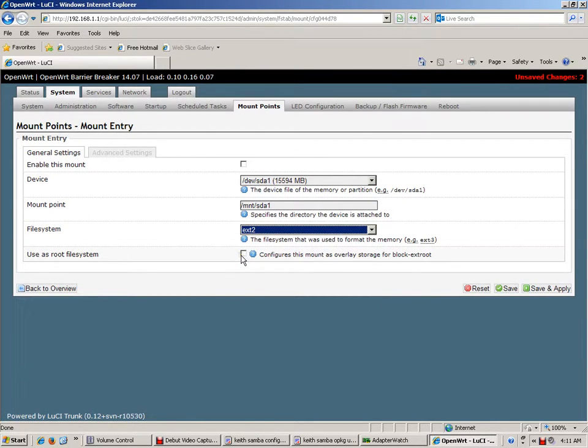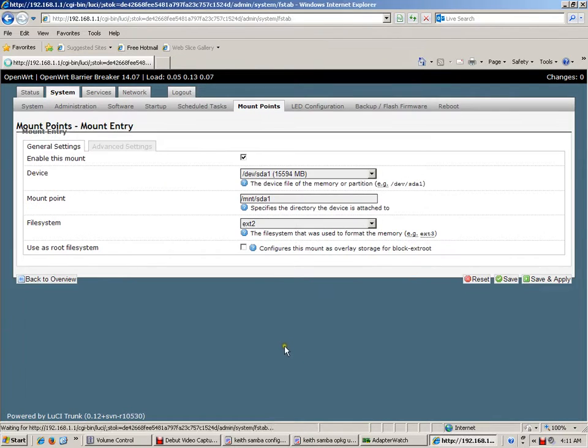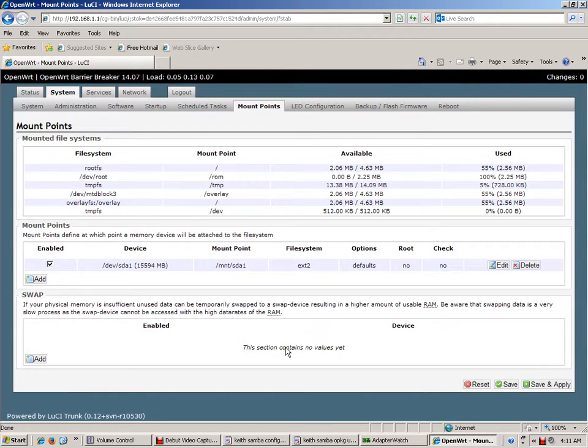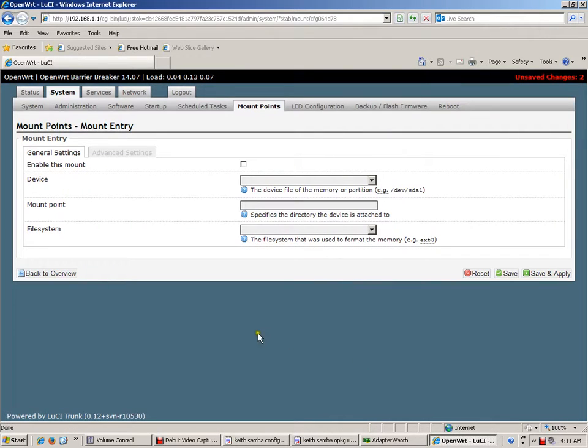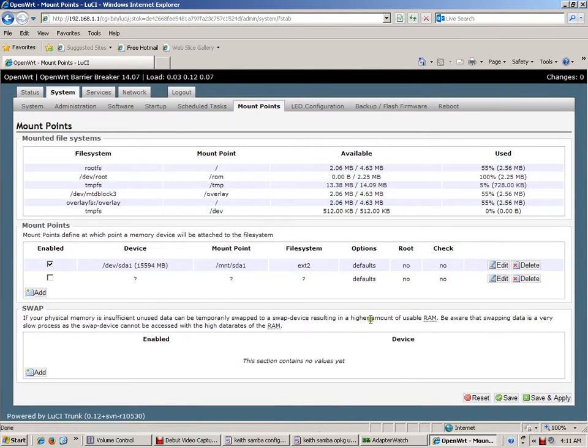And then don't check this. This right here switches you over to the overlay, and you don't want the overlay right now. You're going to have to reconfigure a different way to get it to function. If you keep on putting packages on, eventually you're going to run out of memory in the router, and if you got overlay set up, then you can just keep on. Enable this mount, be sure that one is checked. Click save. Here's unsaved changes. Go ahead and click save. Okay, go ahead and get them out of there and get it worked in.